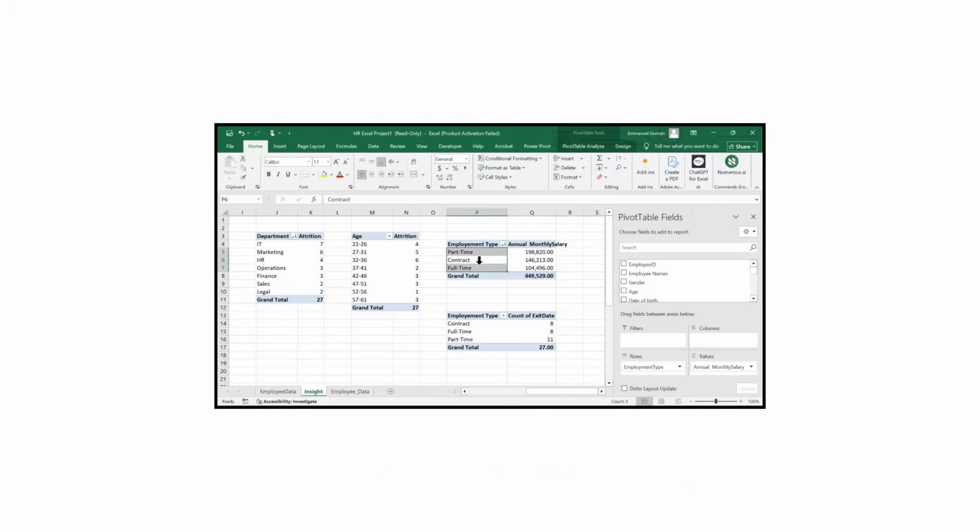So you can just copy this table, then you paste it.